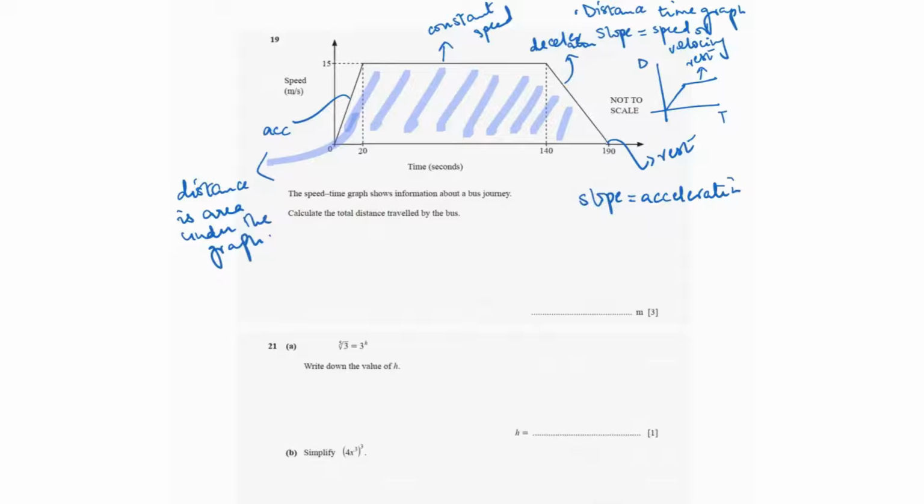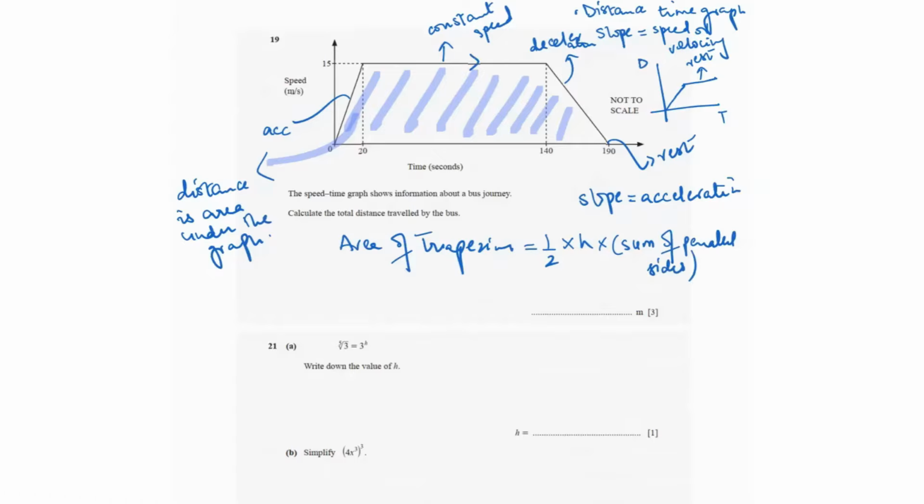These are the main properties for a distance time graph and a speed time graph. So for the area under the graph, they would commonly ask you to find the distance, it will give you a speed time graph, or find the acceleration or deceleration. So for the distance, you would just find the area under the graph. It's mostly a trapezium. So for this, you need to know the formula for the area of a trapezium, which is half times height times sum of parallel sides. This is your formula for the area of a trapezium.